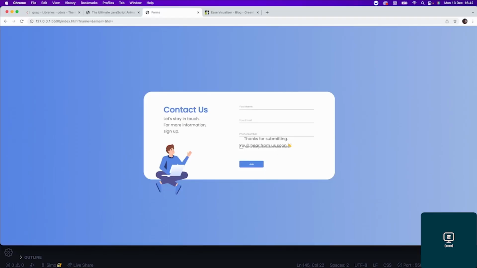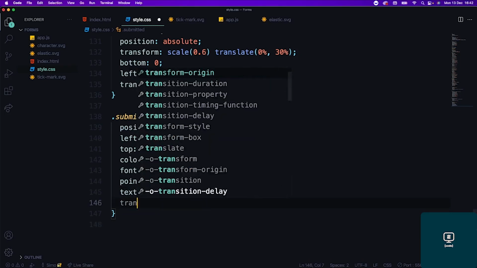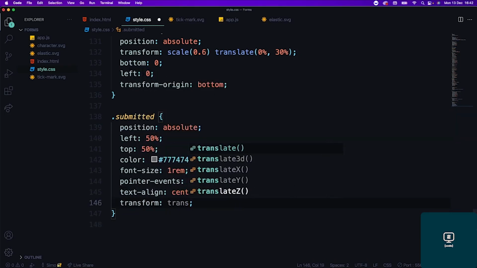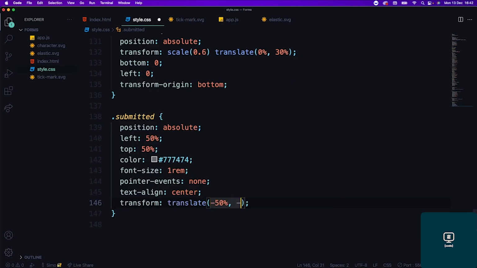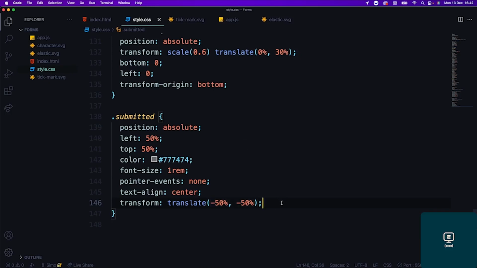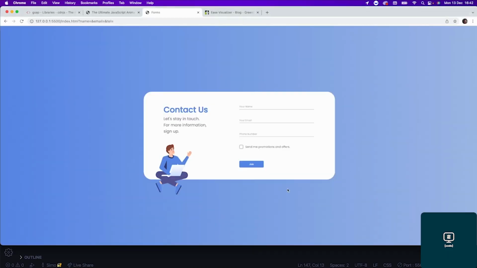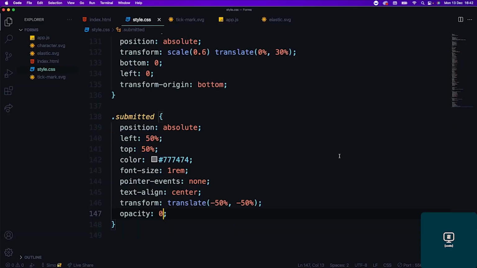So there it is. I just need to add a transform translate to put it in the center. Transform, translate, minus 50% and minus 50%. That should drop it straight in the middle. Now we can do gsap set opacity 0, or we can just do opacity 0 here to hide it. Awesome. So we got that going. That's perfect. And now we can start animating it. So let's go back here.